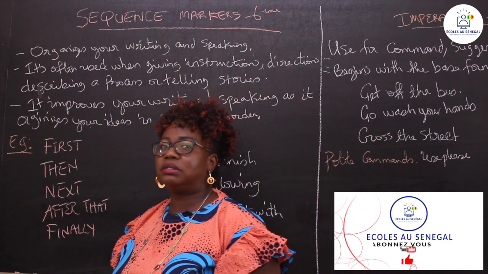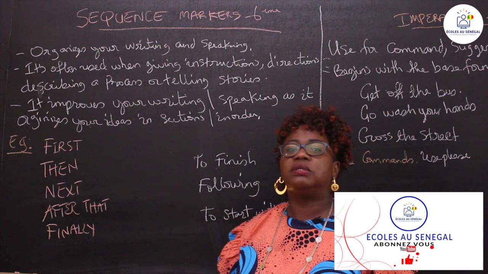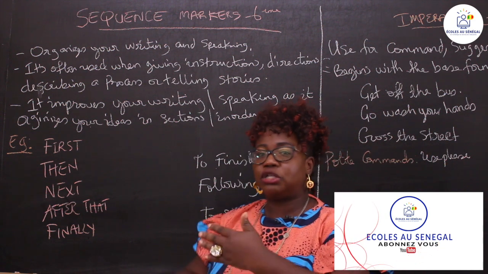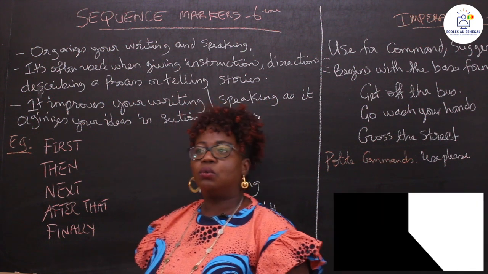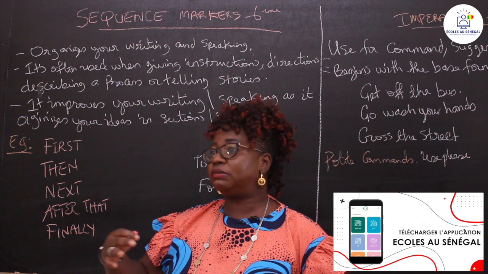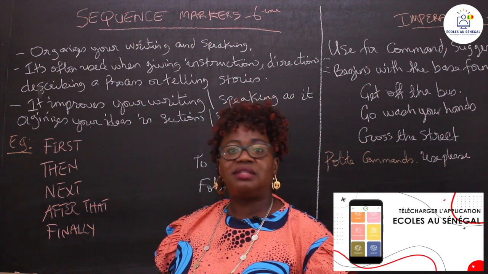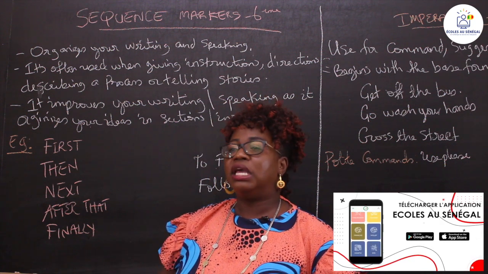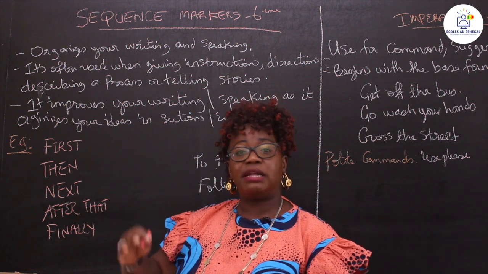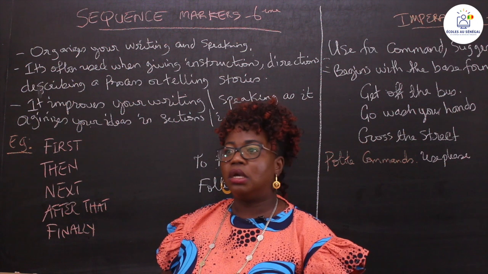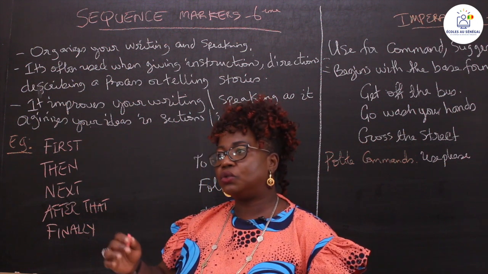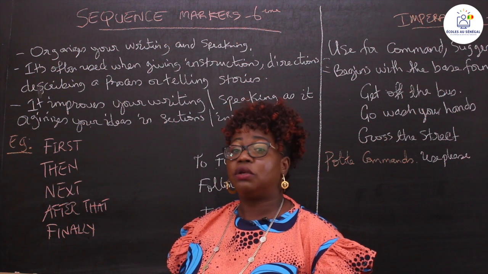When we talk about sequence markers, what are sequence markers? What is a sequence? A sequence simply means the steps that you take, the order of things, how it goes from one step to the other, or what you should do. That's a sequence. It has to follow in a chronological manner, in the right order, not just mixed up, step 4, 5, 3. No, it goes from 1 to 2 to 3. And so that's what I call a sequence.